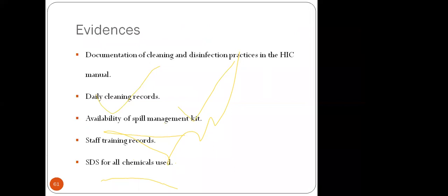Now, what are the evidences available for cleaning and disinfection? There should be documentation of the protocols in the HSE manual. There should be daily cleaning records, and availability of a spill management kit, staff training records, and safety data sheet records of all the chemicals used.